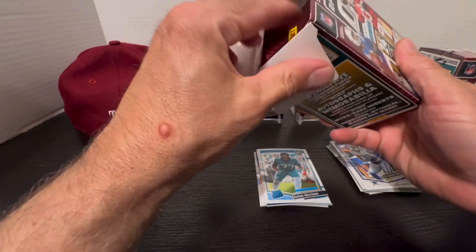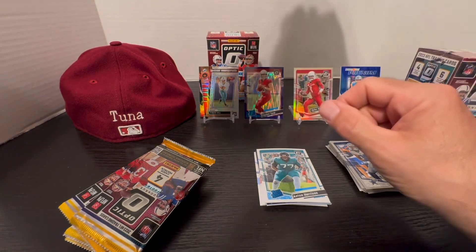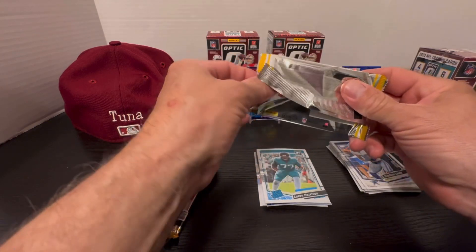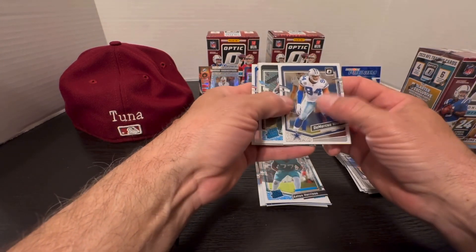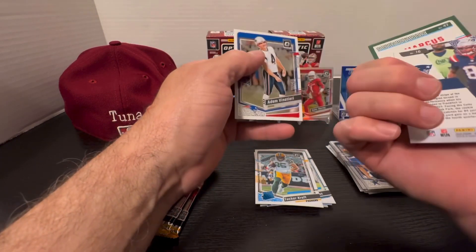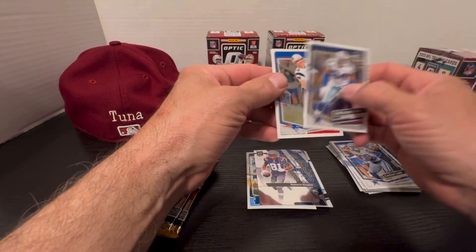That's why we decided to start going with a bit more PSA reveals, to break it up — who wants to see people open boxes and not get anything good over and over? We hit over 50% gem mint rate on our first PSA order. It's a long video but if you speed it up you can get through it quickly. There's some great cards in it — Marcus Ware, Tucker Craft underrated rookie, Mario Douglas on the Primary Colors insert — a rookie card, not silver. Adam Vinatieri as well.